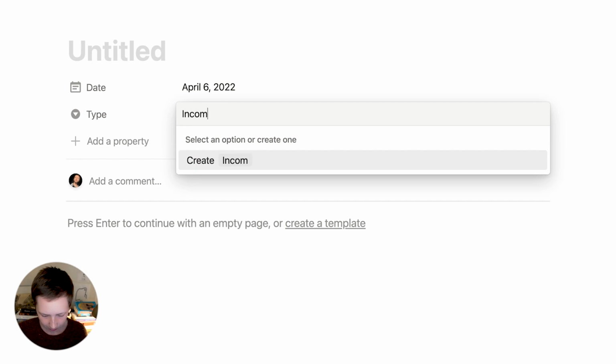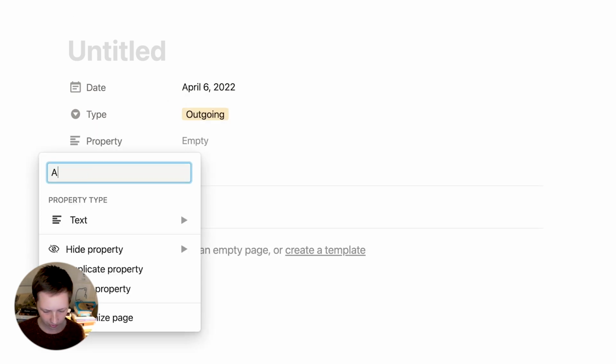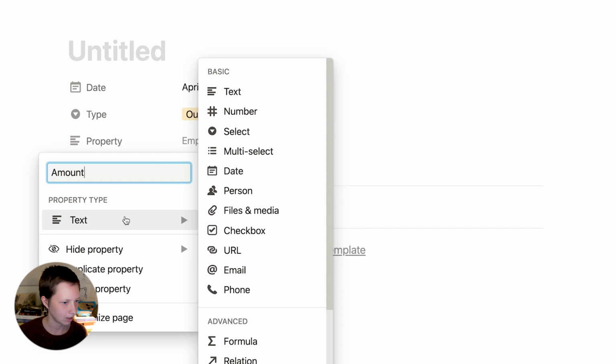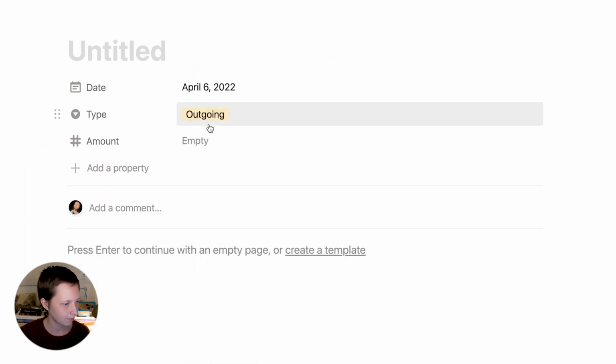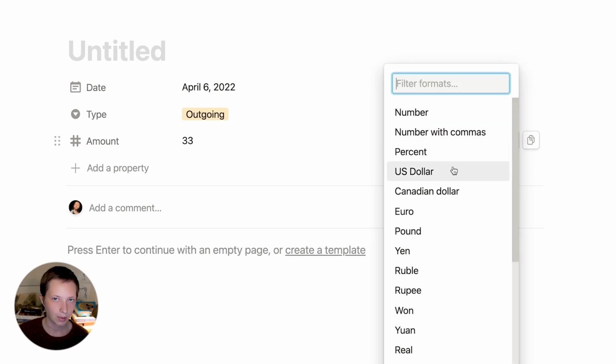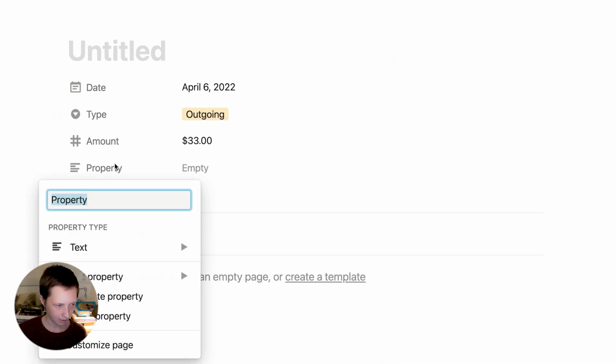So incoming, another type can be outgoing, which will be negative numbers. And then I'm going to have an amount, the amount of money going in or out of my cash flow. Just put in a random number, go to 123, and pick your currency. And then I'm also going to have a formula here because I've already tested this automation and it seems like Bardeen doesn't have negative number compatibility. So we're going to have to create a small formula.